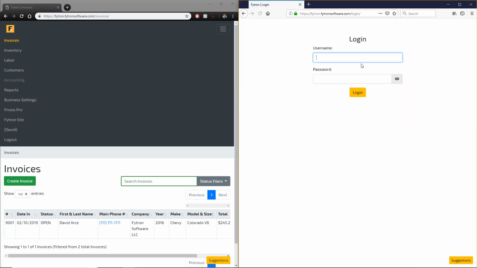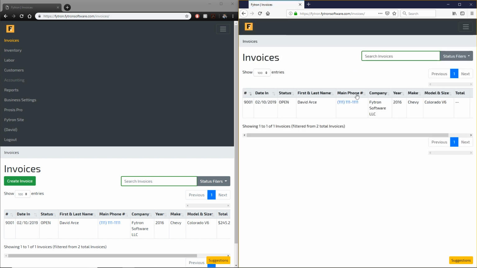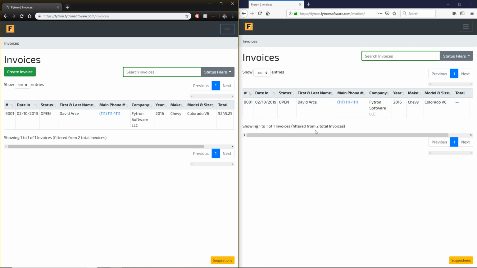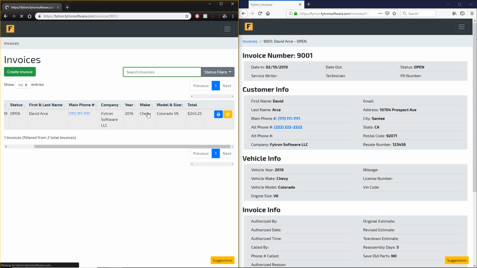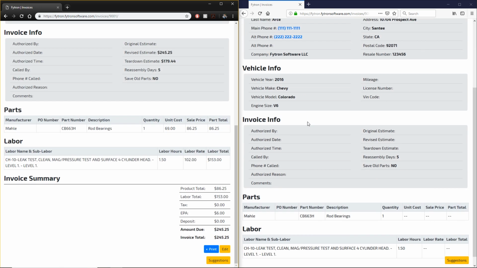Now, if we log out on this person and over to our employee account, this has even a different set of permissions. So already you see, hey, you can't create an invoice, you can't edit an invoice, and another thing is they can't see the totals. So let's go into the invoice, scroll down.